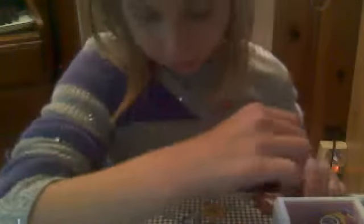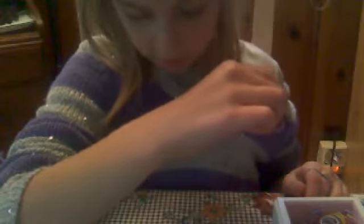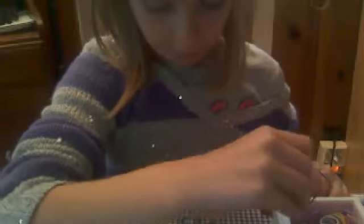So, I need as many as possible, so I'm sitting here going through, getting them. So I need some more of that. I need two more left.